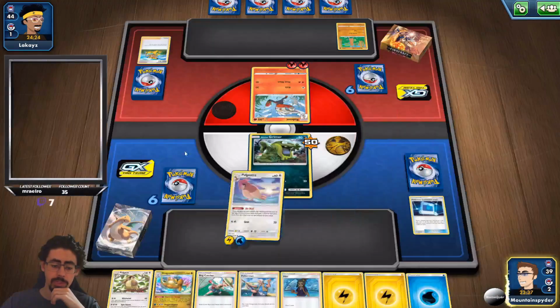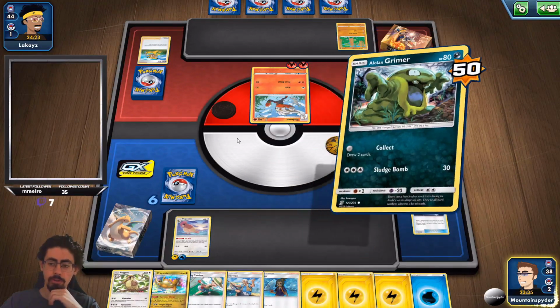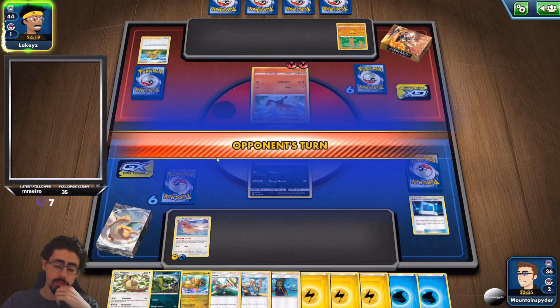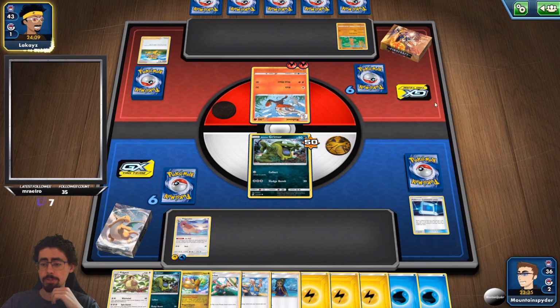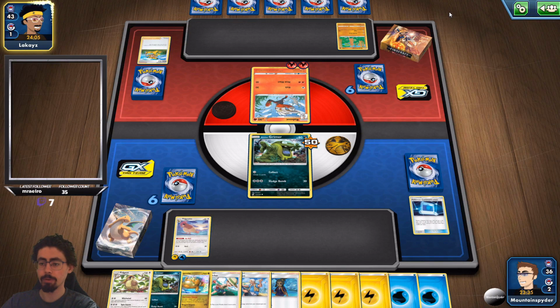It's Airmail, let's put that into our hand. And I got one more Collect. I don't really want to retreat this low and grind, I'd rather it go down. There's another one which is not bad. So I get a really, really early Pidgeot out, which is good. If our opponent drops the Cinderace now, I will happily Spin Storm them. Very happily Spin Storm them. So let's see how this goes.